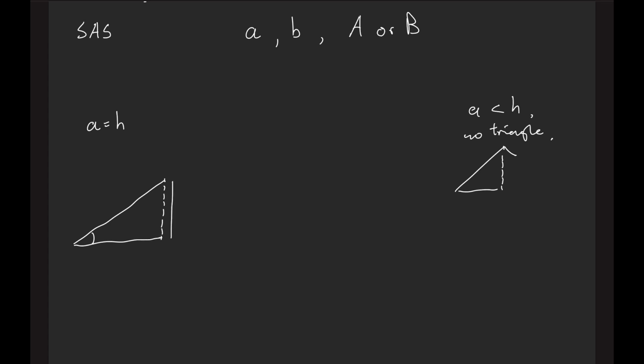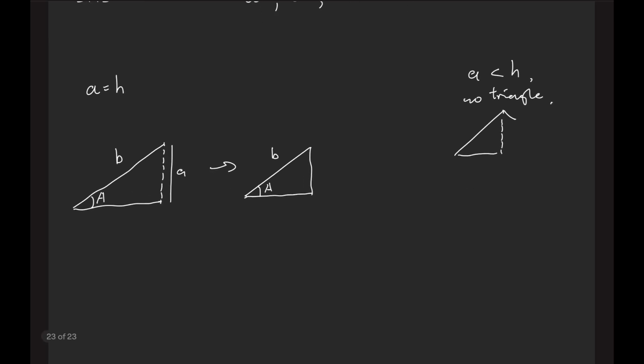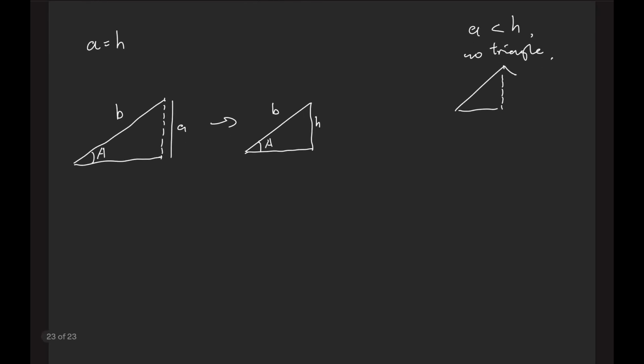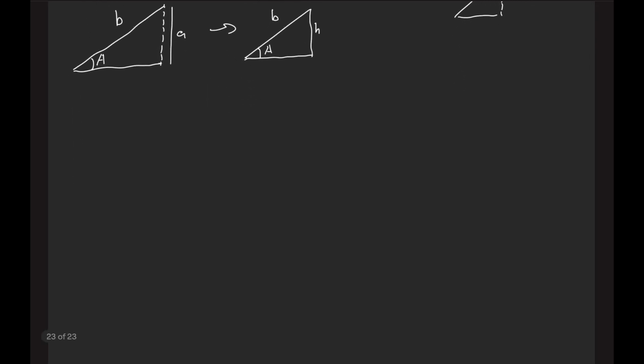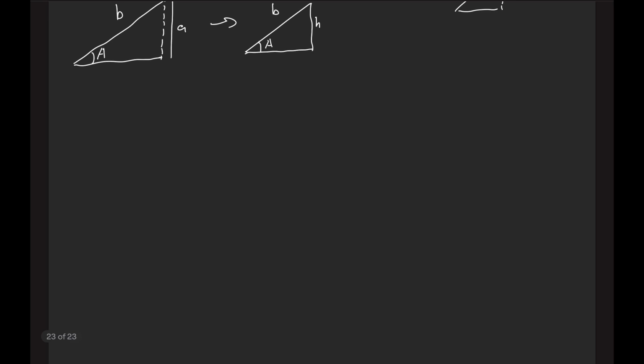Another case is when A is equal to H. If your opposite side is exactly equal to your height, that basically just forms a right-angled triangle. This is the only possible solution because the heights and the other side change with each other perfectly. They are the exact same thing, and there is no ambiguity whatsoever. It has to be a right-angled triangle if H is equal to A.